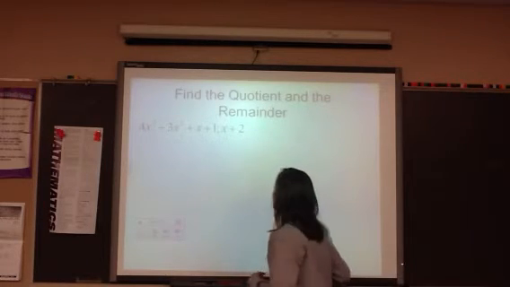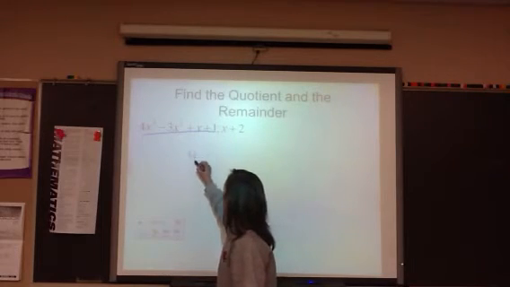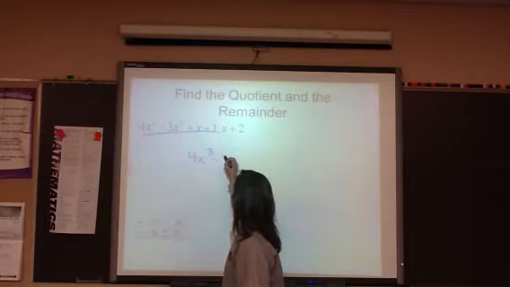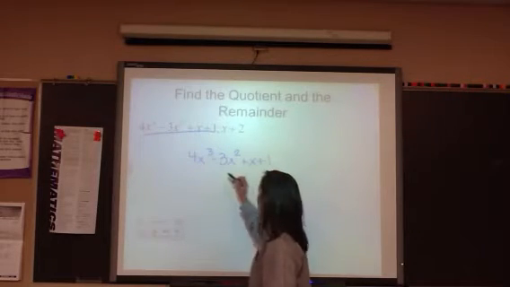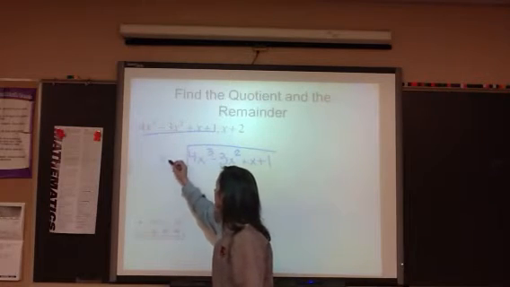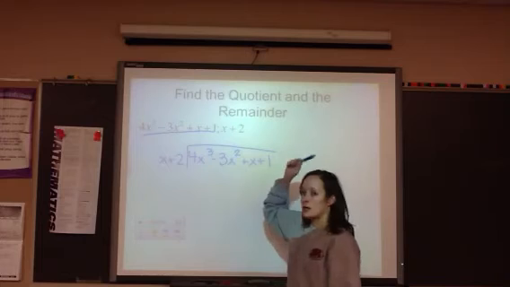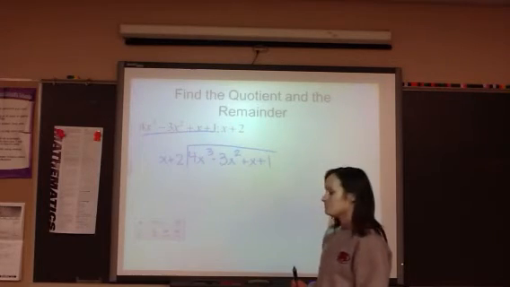So what this wants us to do is, here is our first part. That's what it wants us to divide, and it wants us to divide by the x plus 2. So I make a carport. I call it a carport. That's what I learned when I was little. And then I put that part outside.